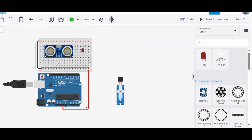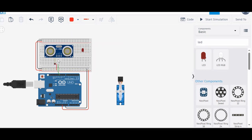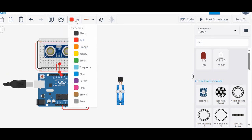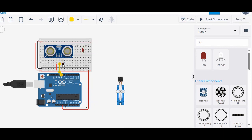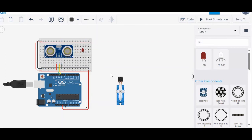As usual, let's first do the sensor connection. VCC will always go to 5 volt. Let's connect trigger to, let's say, pin number 11. About the color convention, last time I told you, try to follow it. Another one, echo. Echo will go to pin number 10. Let's give it some other color, let's say yellow. And after that, ground will go to the ground. That's it, our sensor connection is done.